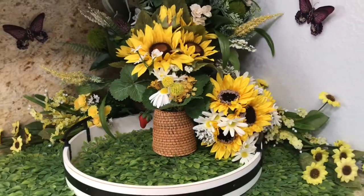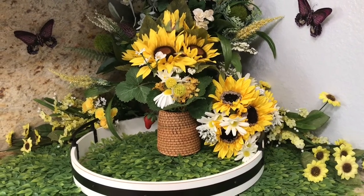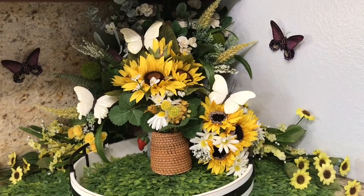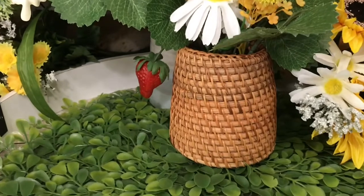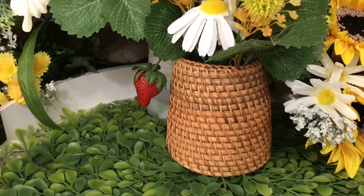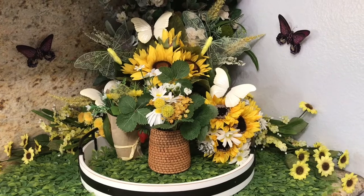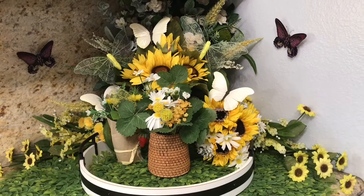Now these flowers I just put in on one side — I do have another set of them but I've misplaced them, so grandma did the best she could with what she could find. And of course I always like using my white butterflies; I have so many of them and they are one of my favorites. And of course this is another reason why I bought this arrangement — that beautiful red strawberry. I've misplaced a few more red strawberries I bought the same day. On the other side I flanked it with another little bunch of yellow flowers from my windowsill.